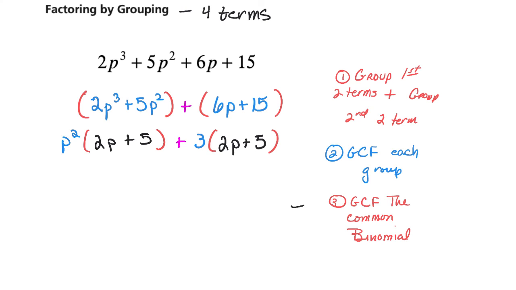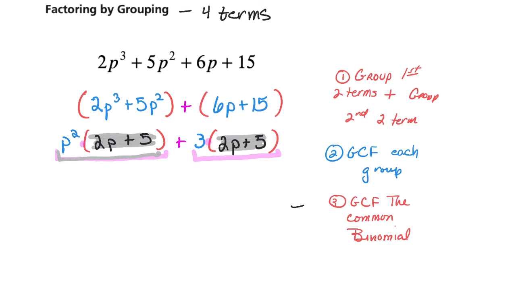And this is the really important thing, that when we do that GCF on both of these groupings, notice how we get these like terms right here. They're actually not like terms, they're like factors. This is the first term, and it's p squared times 2p plus 5. So 2p plus 5 is a factor. This is the second term. It's 3 times 2p plus 5. So 2p plus 5 is a factor. And so it is a common factor, this 2p plus 5 is, of both of these terms.